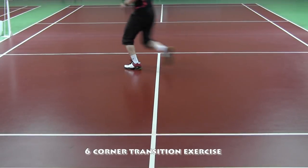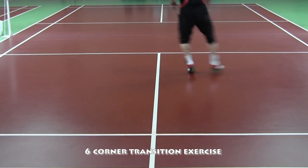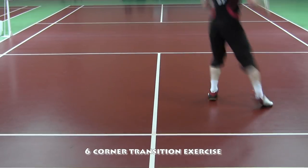And this is how 6 corner transition exercise looks like. You can put all 6 corners that you have learned into one full single rally.